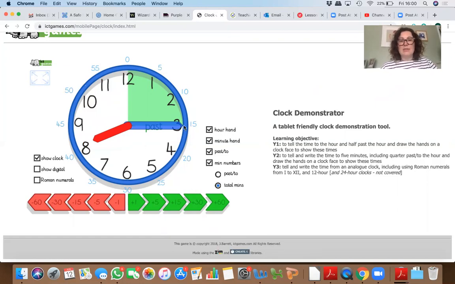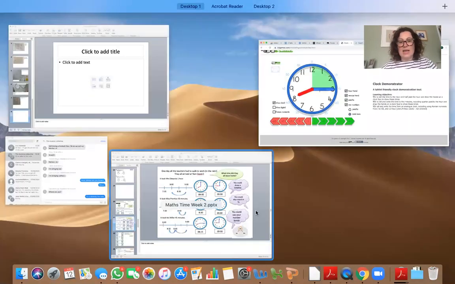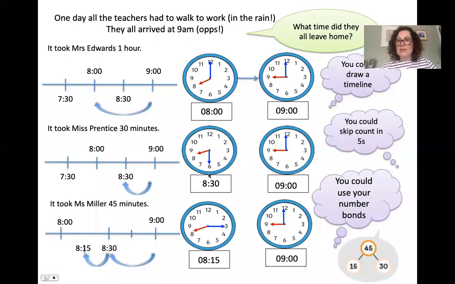The long minute hand is pointing at the 3, showing that it is 4:15. And the hour hand's just past the 8, so she left at 8:15. You can use whichever method works for you.